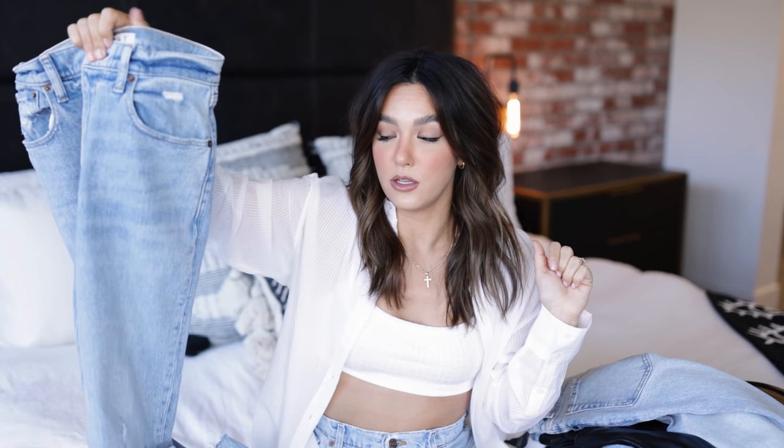I love the wash too — I think it is so pretty. I did get a short size and I do regret that — I'm actually going to exchange these for a regular fit, just because they're a little too short. I'm about 5'3" and a half, so short sizes sometimes work for me and sometimes they don't. I still think these jeans are very cute and I love them so much that I'm definitely exchanging them for the correct size.